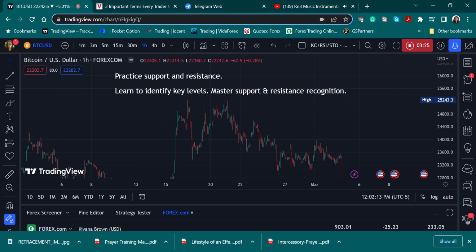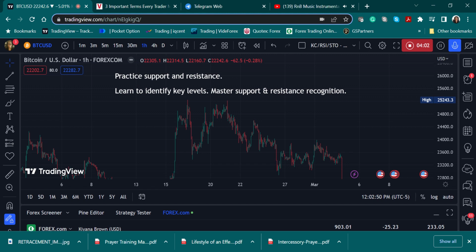Point four, market psychology plays a major role as analysts, traders, and investors remember the past and react to changing conditions to anticipate future market movement. And point five, support and resistance areas can be identified on charts using trend lines and moving averages. We're going to talk about moving averages later on in the week.